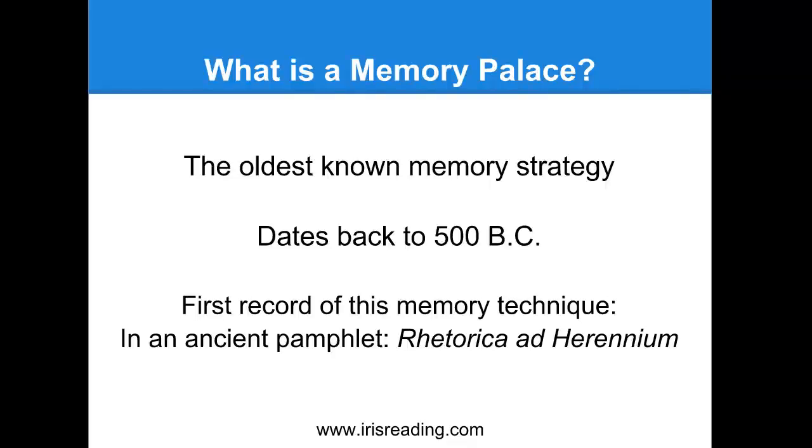The story goes that Simonides was at a dinner with a number of important Greek nobles and thinkers. Luckily for Simonides, he stepped out for a few moments when the roof of the building collapsed and crushed all the diners inside. Simonides was the only survivor and was able to identify each of the victims by matching them to their position, or locus, at the table. Because he was able to remember everyone's name by visualizing where they had been sitting, he realized that a person's memory could be improved by associating mental images of locations for each item to be remembered.